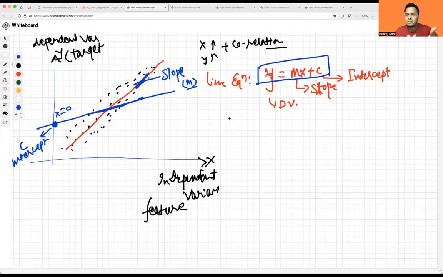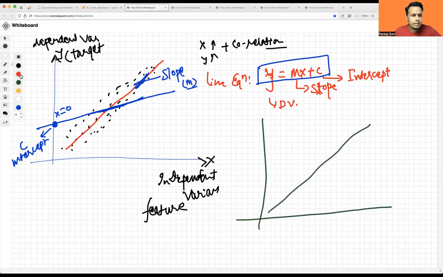We are going to plot a best fit line, and once it is plotted, we can calculate the residual. So what is residual? Basically, whatever data you have, how far it is from your predicted line or the best fit line. How is it calculated? Let me just show you guys. So let's say you have another line, let me draw another line here. And here is your data. The data is something like this.